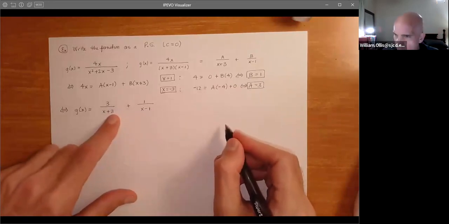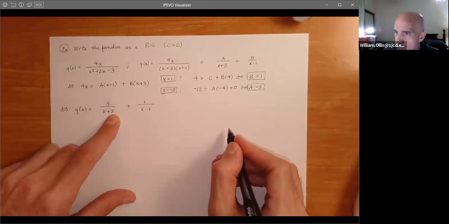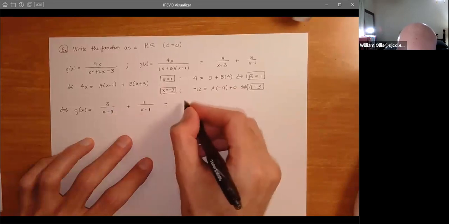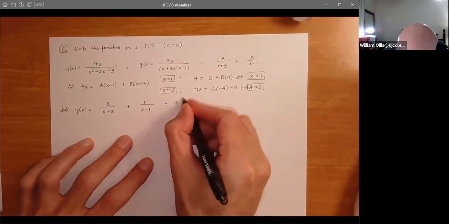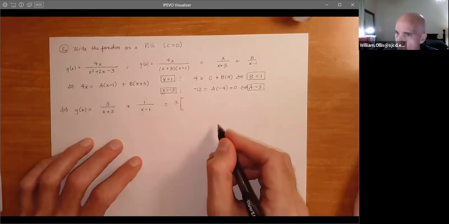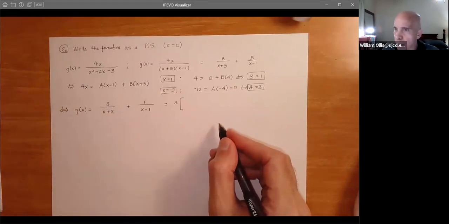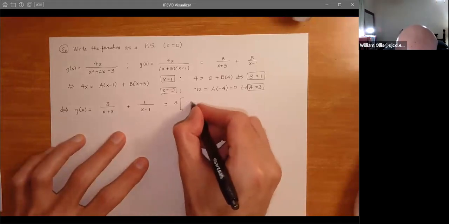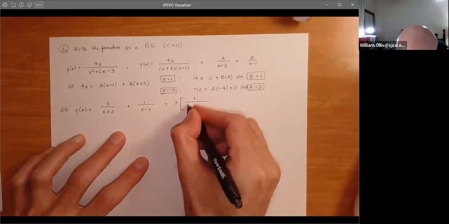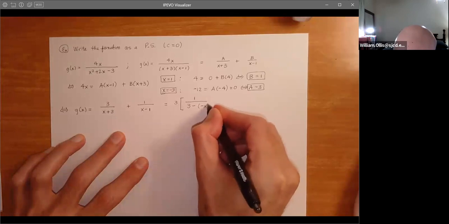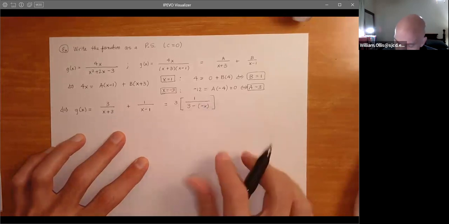Now these aren't quite the form of the geometric sum, so we're going to manipulate them to make it that way. So first, and I normally do it this way, ladies and gentlemen, to get rid of the riffraff. If we've got riffraff upstairs, I just move it out of the way, and I'll just do the 1 over the 1 minus x, and then multiply back through as we need, just to make the formula a little bit more simple. And so we have a 1, and then of course we have the 3 here, but we need a minus x, so we're going to do minus a negative x. I mean, that's cheap, but it works.